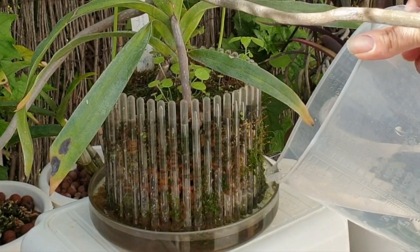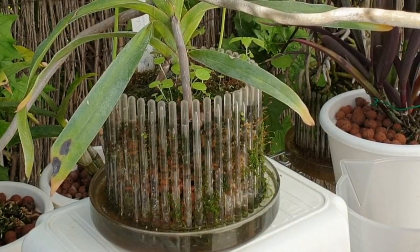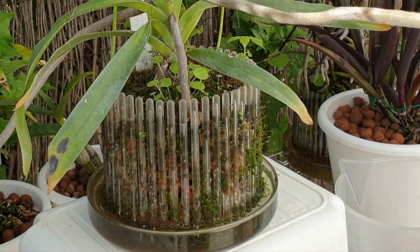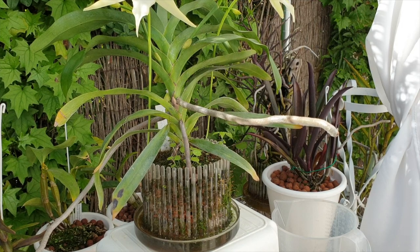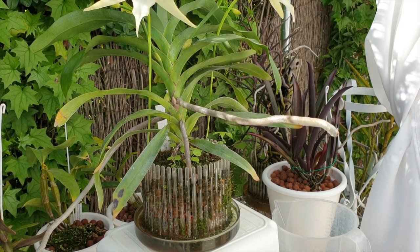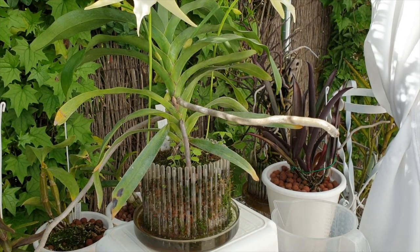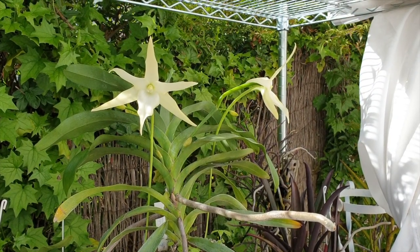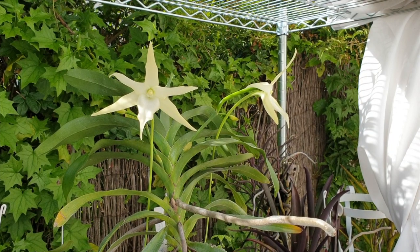Very, very mindful of that stem. And then the next time I fill up the saucer, it'll be at 160 parts per million again. I have her potted in probably about 80% Ceramis and then a little bit of lava rock to add some more aeration around the roots. But this one is water thirsty. It drinks a lot. And I have to be very mindful what is evaporation and what is the orchid drinking up.